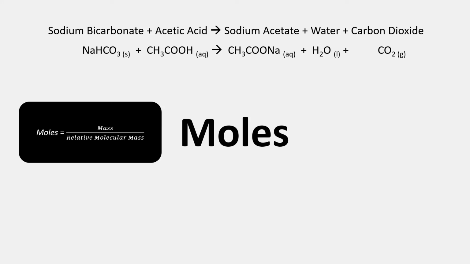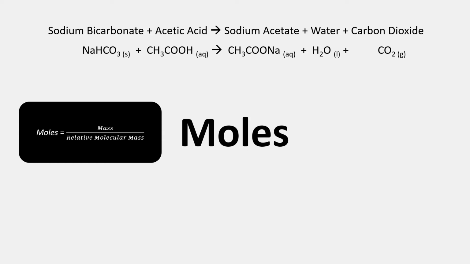When we look at a chemical equation like the one I've shown here, we're interested in how many molecules interact with each other, and not the masses, because molecules have different masses. So it's not useful to think about something as a gram of something or a kilogram of something, because say a kilogram of protein and a kilogram of water have a great many different number of molecules. So it gets very confusing.